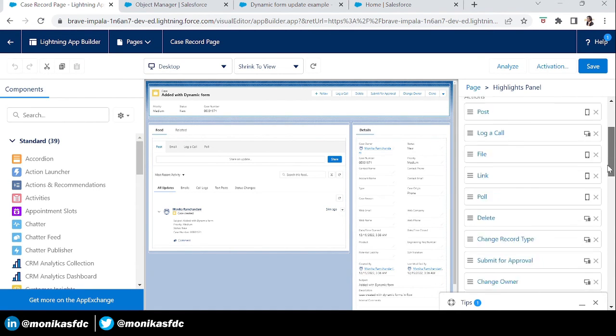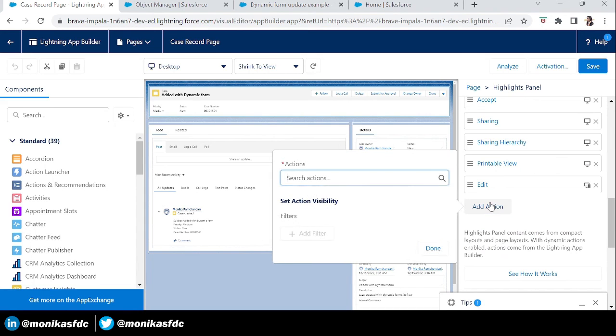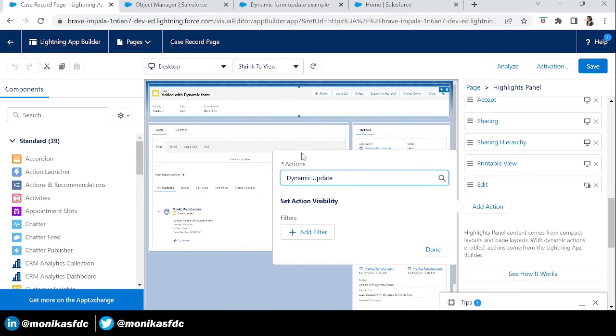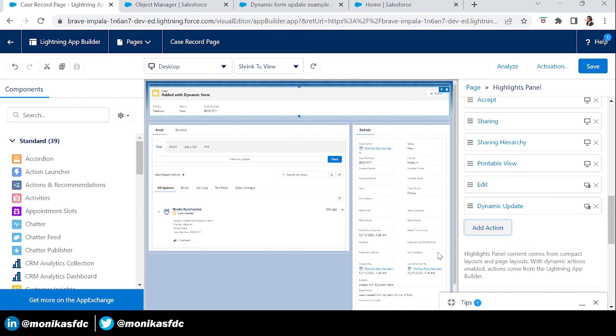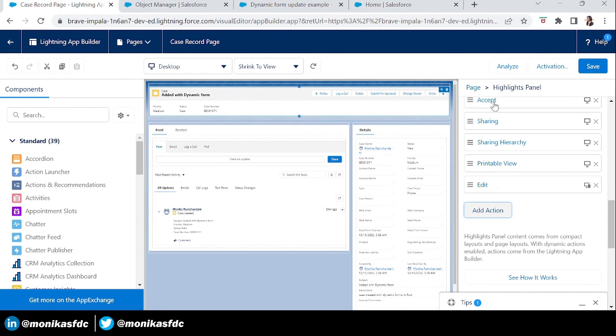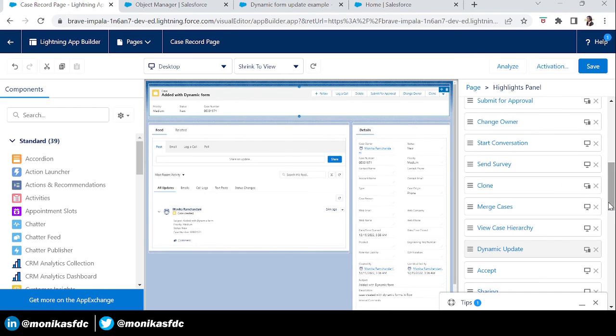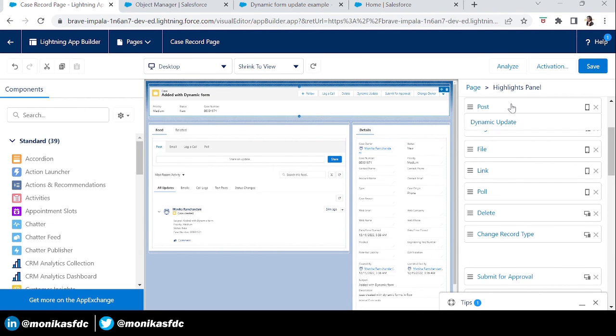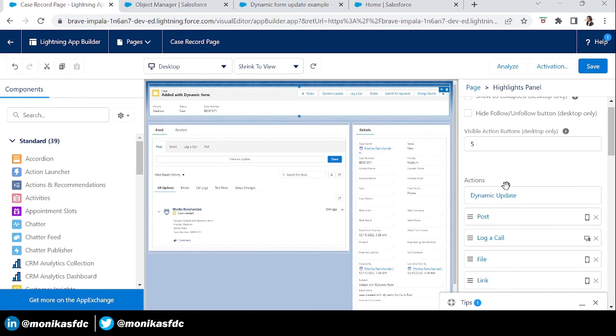Now let's add our button. Let's click on add action. Here you will see dynamic update that we have just added, and click on done. Now let me just drag it to the top so we can see it properly. Here, and let's just save it.